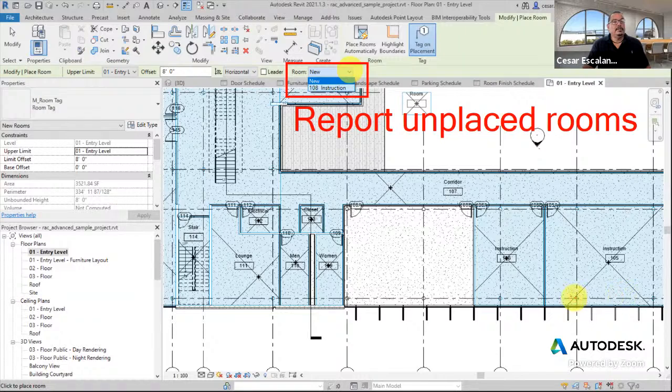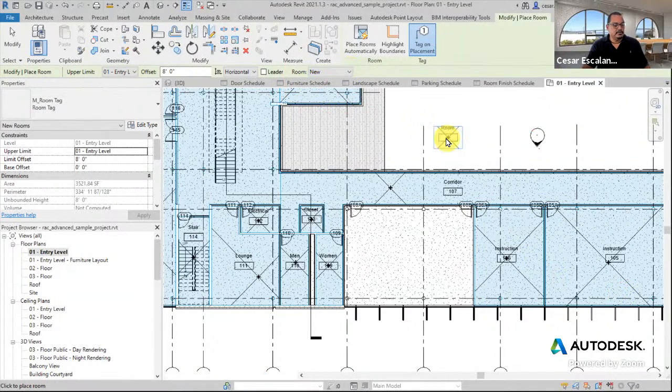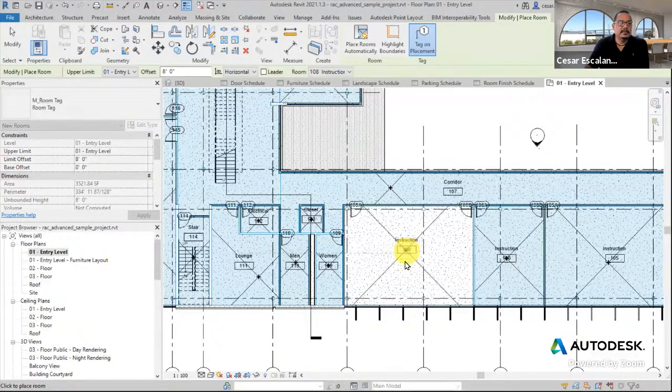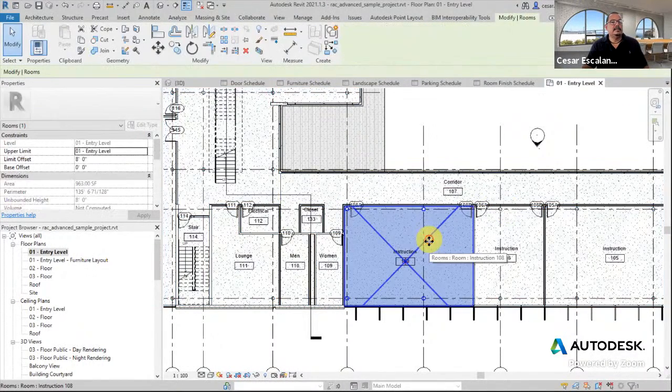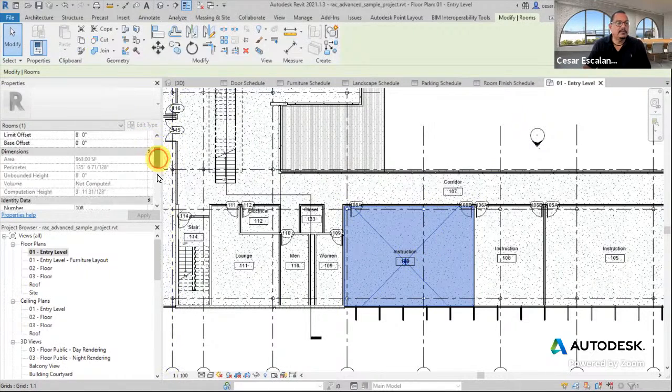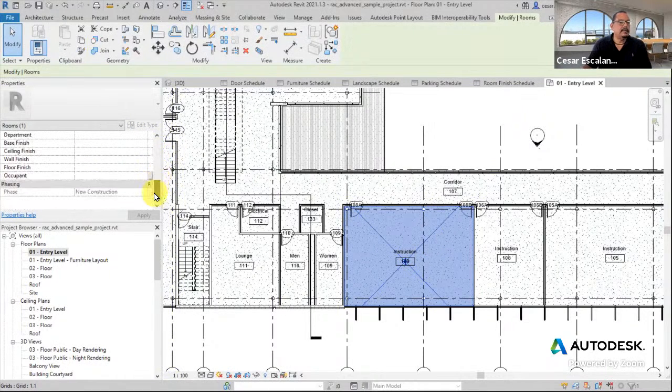And so if I want to retrieve the instruction room that I deleted, you can just select 108 instruction from this list, place it, and do nothing else, because all the data is preserved in the background and is intact. You don't have to retype any of the information because it was already there.